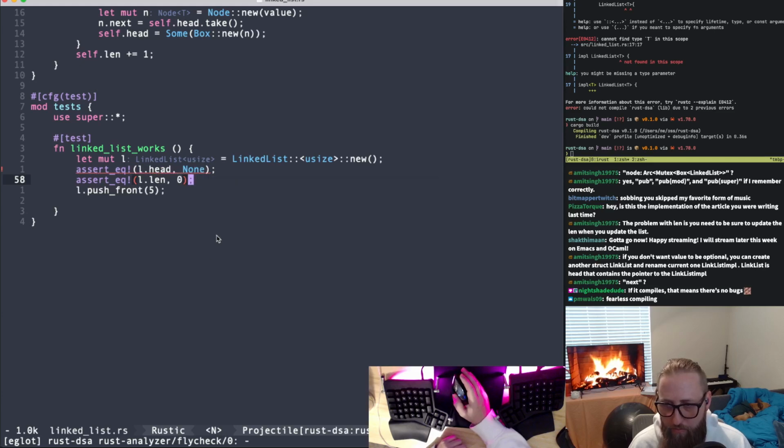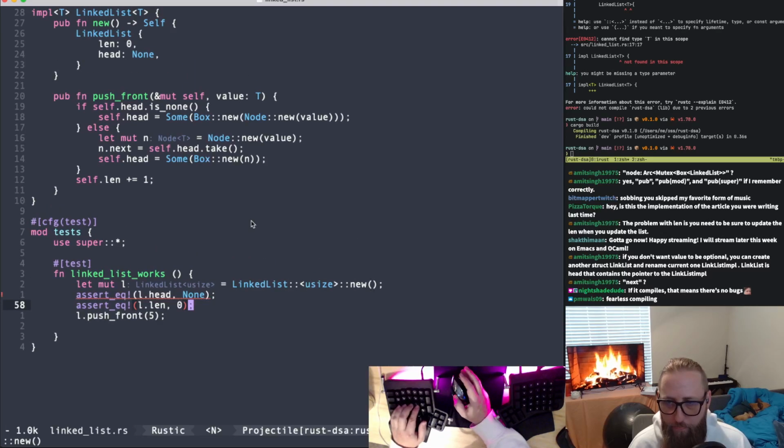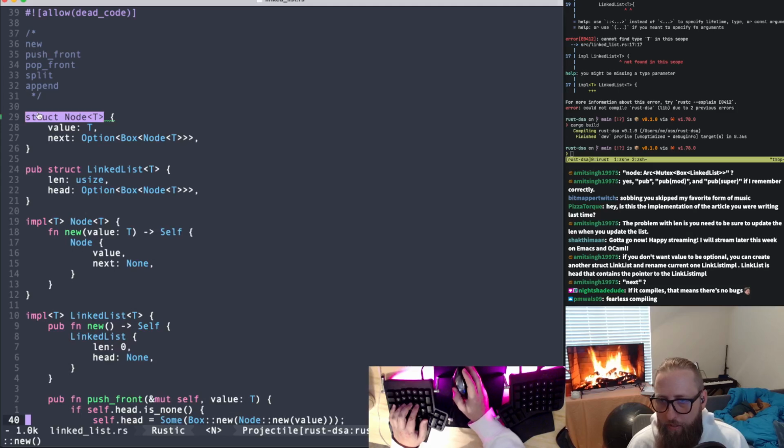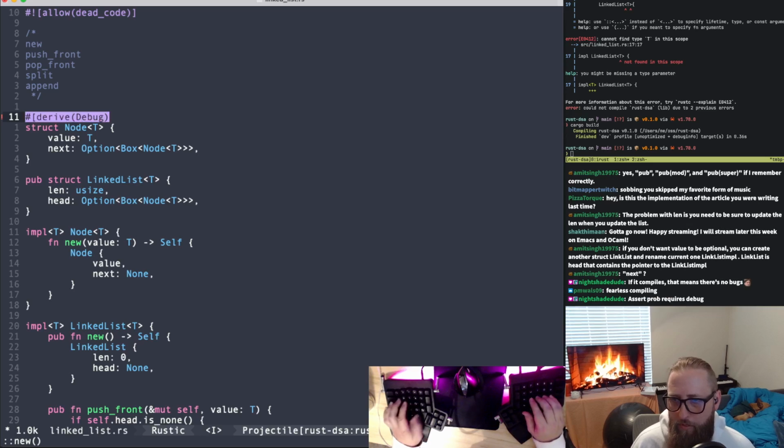Node use size doesn't implement debug. What did I do? Is it just because, well, we're going to do debug anyway. It's fine. I guess assert requires debug. It's fine. Let's just say derive debug.